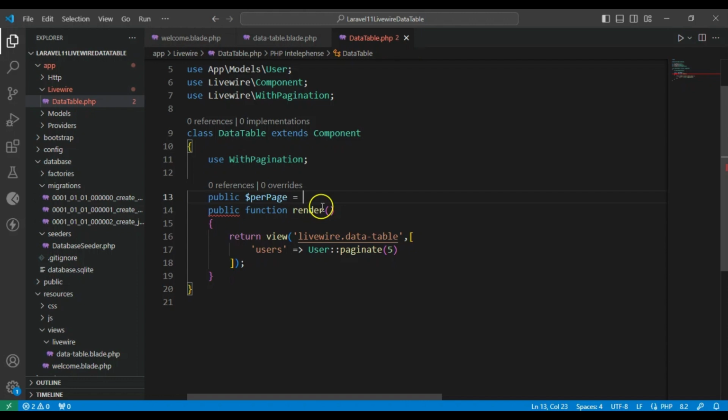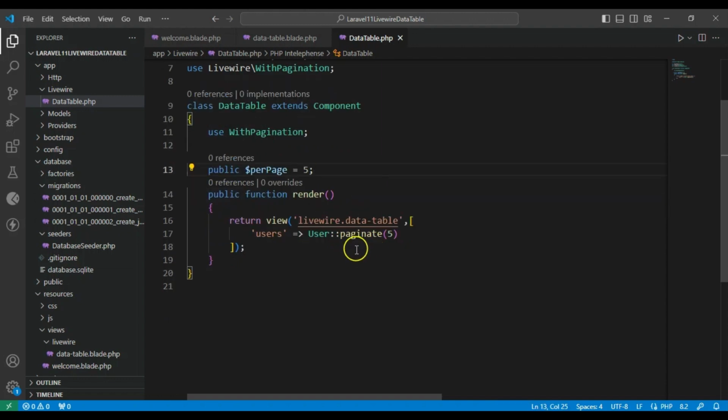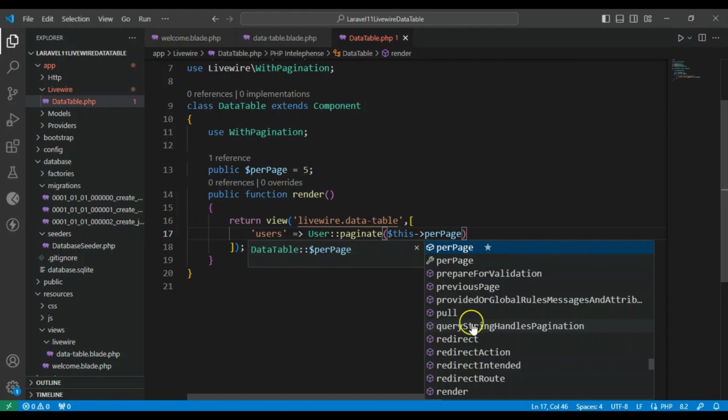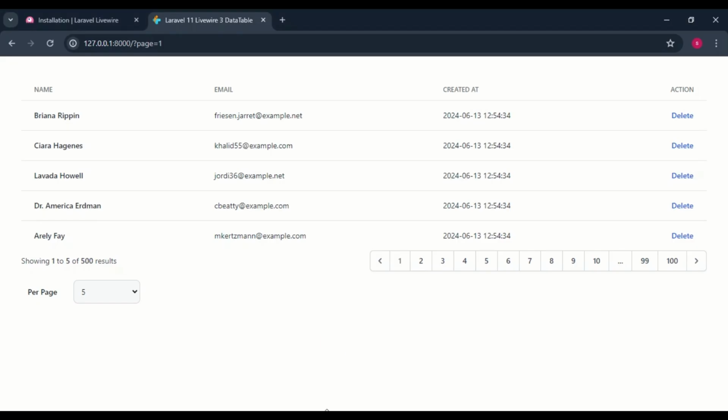Okay, and by default we can say it should have the value of 5, and then we can just pass this one here. So we can just pass it here. Okay, so this should be this, since it's the object or the child on this page, so we can just call it like this. So now let's try to refresh.